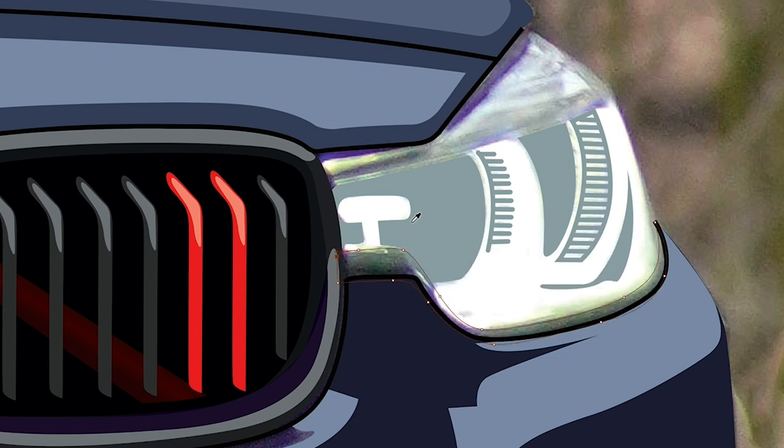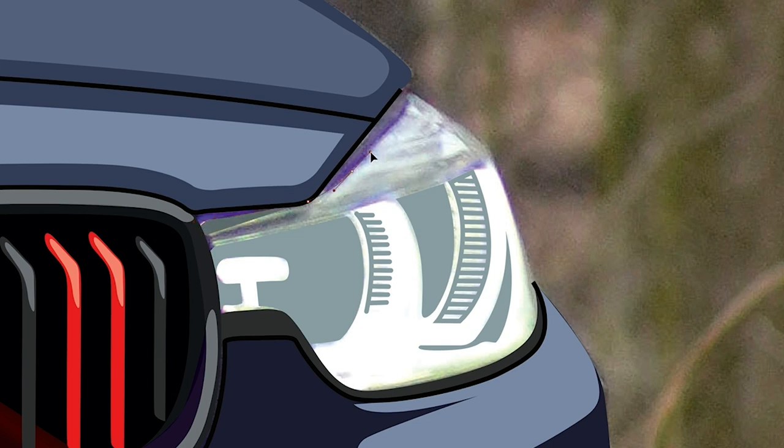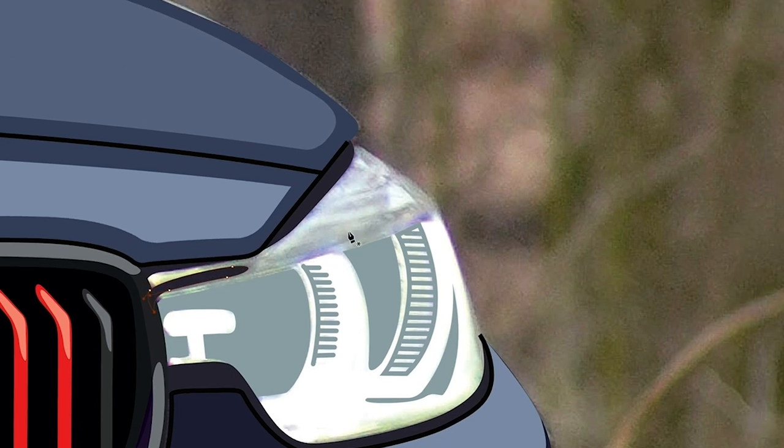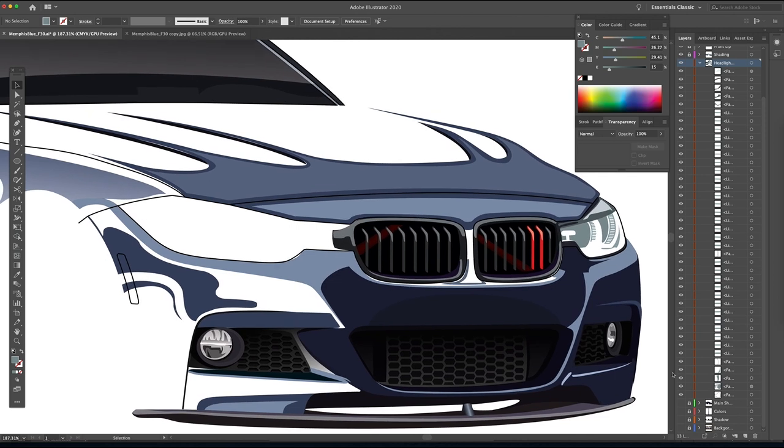So now I'm just going to come in and draw a dark gray shape to kind of anchor all of this, make a few adjustments. And there's a little more detail in the top of this. So we'll come back and add a little more detail in the top part of this headlight to give it that aggressive look that the car itself carries. And you can add as much or as little detail as you see fit. All right, a couple more paths, and that should take care of it. Now, this is the headlight that's in the distance, so you don't have to be so literal.